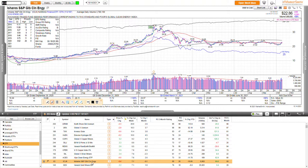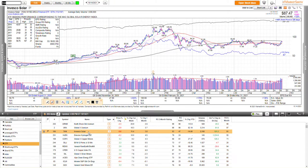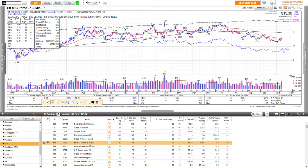So we continue to look here. Looking at this top 10 again, if you made money on uranium, great. I'd sit with it. If you didn't, you missed it, I'd let it pull back. I think the TAN, this has just popped too much the last few days. I'd go ahead and like this here, but if you want to be ultra conservative, you can wait till it breaks out above here. But I think copper and silver look really good.